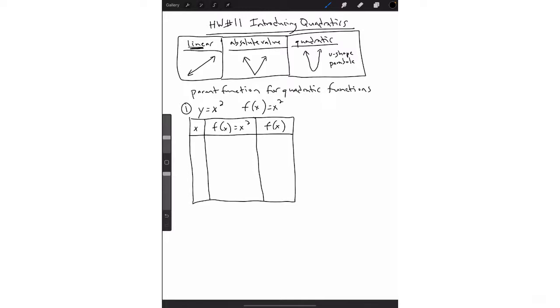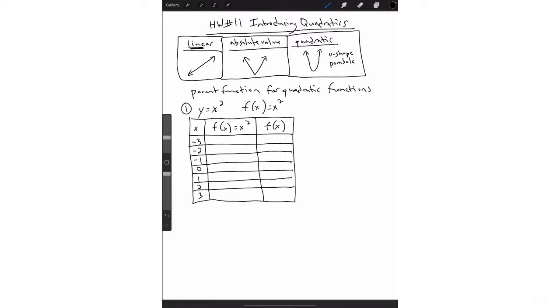And if I ask you to plot 7 different points, my favorites to go to are -3, -2, -1, 0, 1, 2, and 3. That way we get values on the left side of the x-axis as well as values on the right side of the x-axis. Okay, so I'm going to go ahead and draw this out. That middle column is just my process column, just so that way we can keep all this together. And then finally, once we're done, we'll graph it.